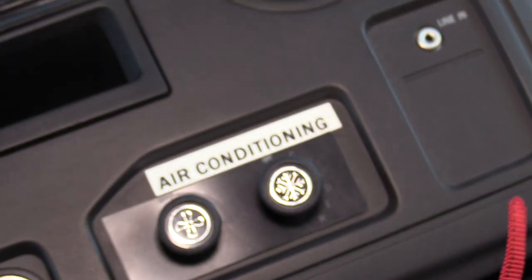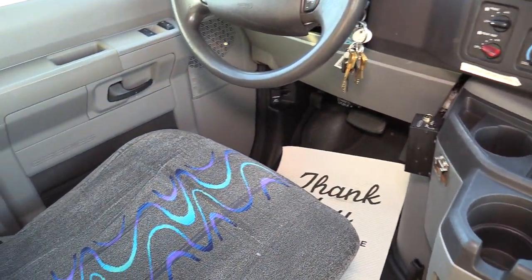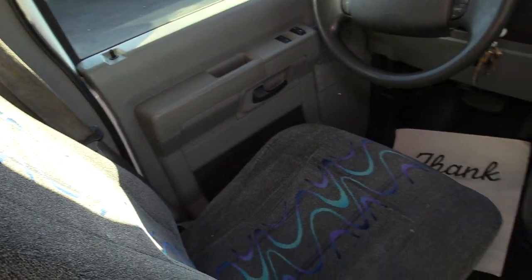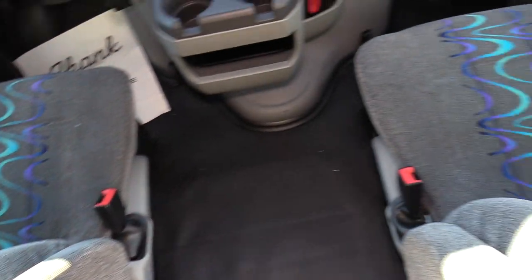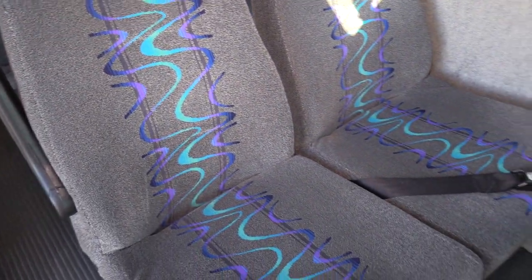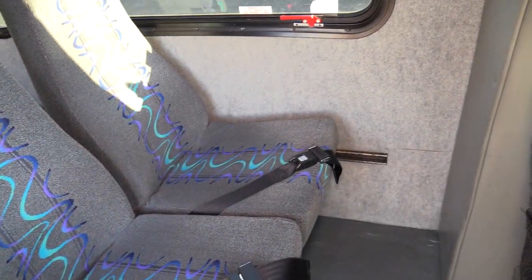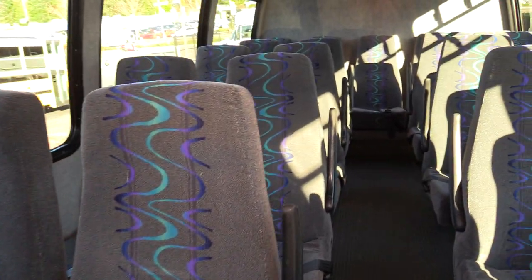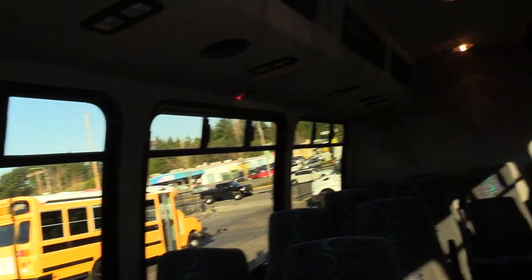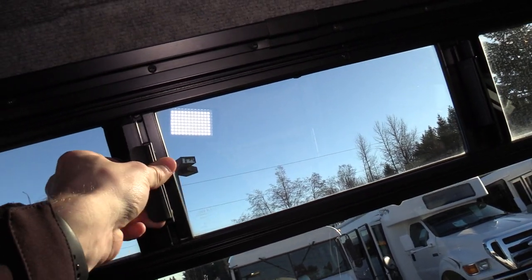As I said before, this does have a co-pilot seat — both the driver and co-pilot seats seem to be in really good condition with no rips or tears. Both have armrests and seat belts. In the back we do have some Friedman featherweight high back seats with aisle side armrests and seat belts. We also have some tour style windows with T-sliders on top, just in case passengers want a little bit of extra air.